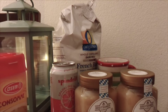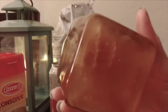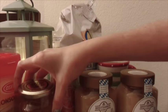I also bought the honey cube, and as you can see in here, there is the actual honeycomb, and this particular one is made in Australia. This is for $7.99, so you can see the cube open. You can see more of it right here. I like to buy the honey from Germany usually, but I thought I would try this from Australia. Even if it's organic, I prefer the German.